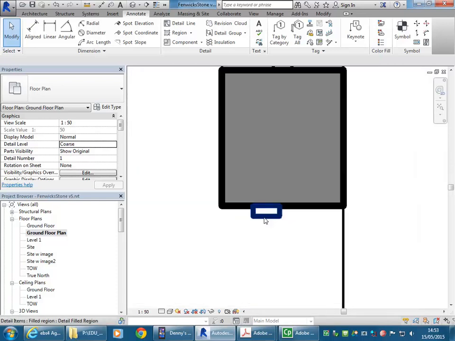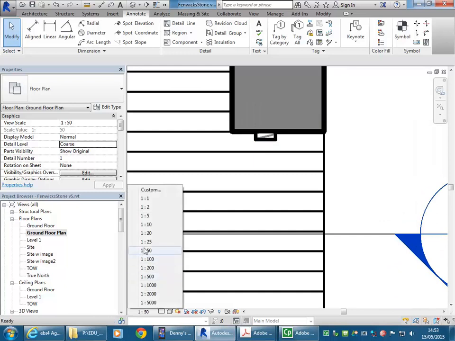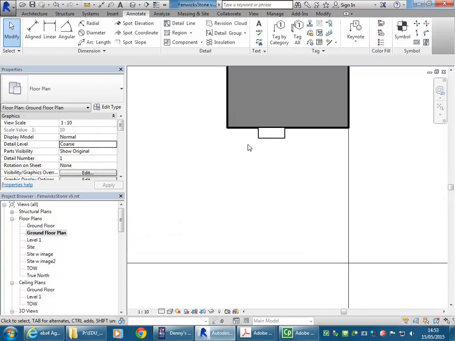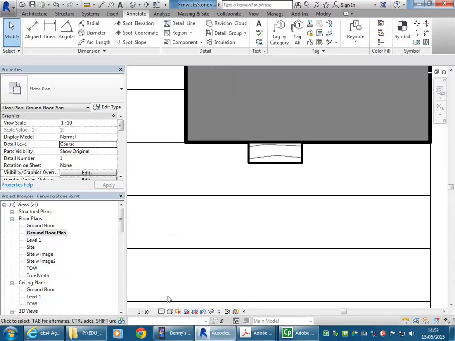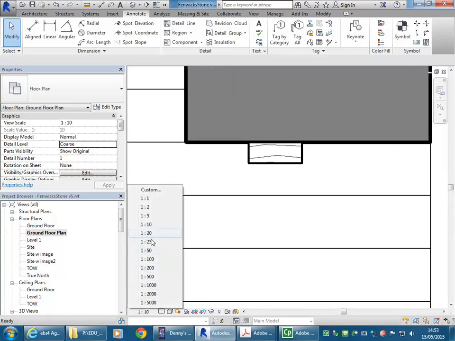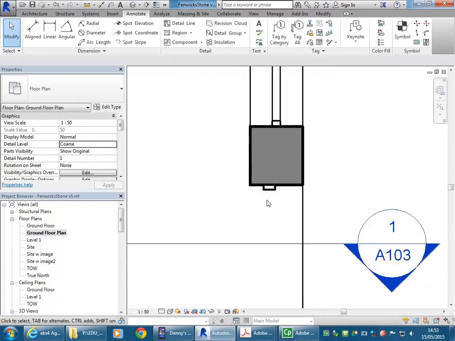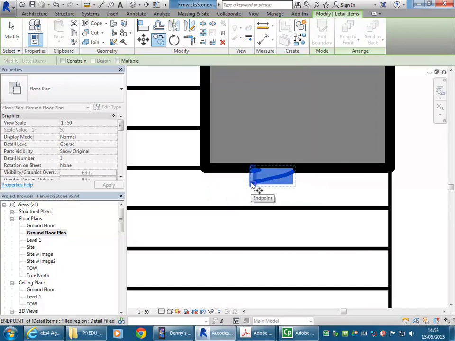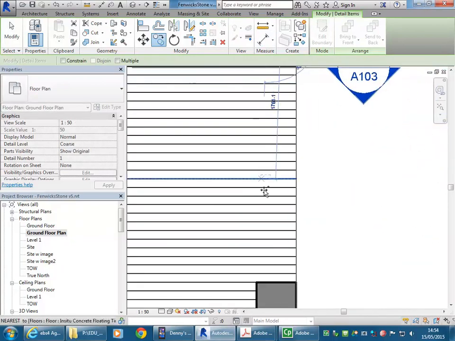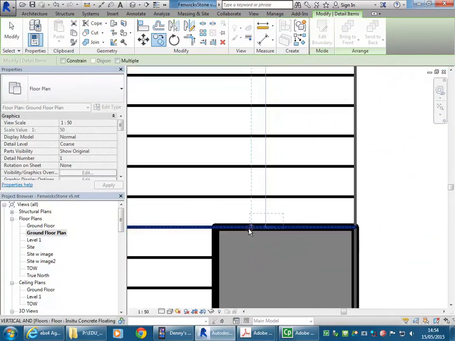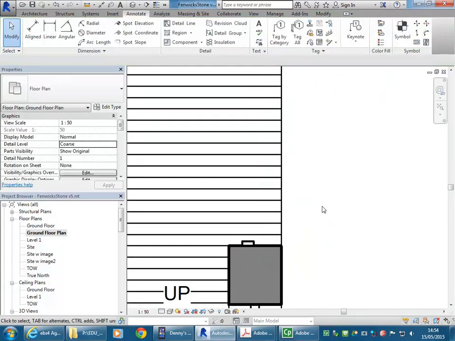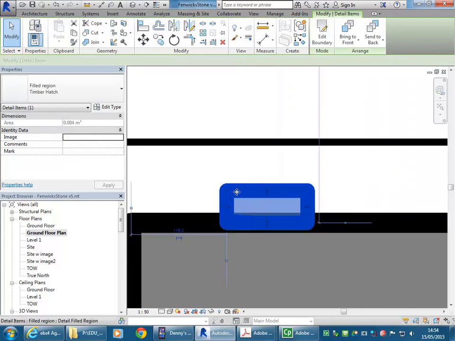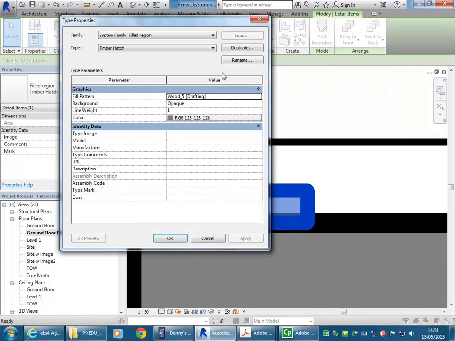Otherwise, though, you can go and adjust the scale. But it's nice when you go to a lower scale. You probably have to go to something like 1 to 10, and then you'll start to see it. And then I can copy that whole object on the side, and then just draw the rest of the door. If you need to adjust it, it'd be nice to see something in this one.